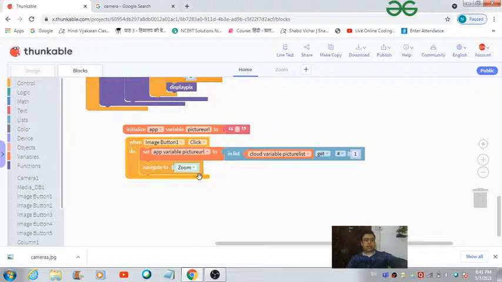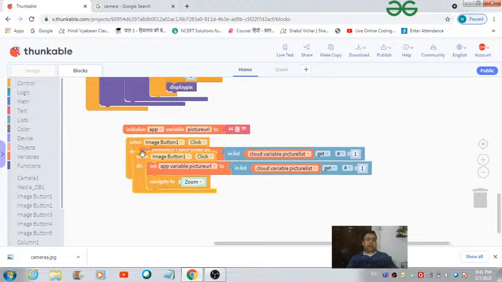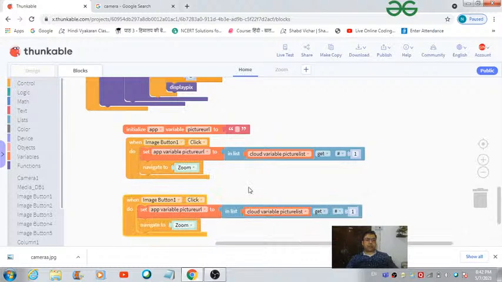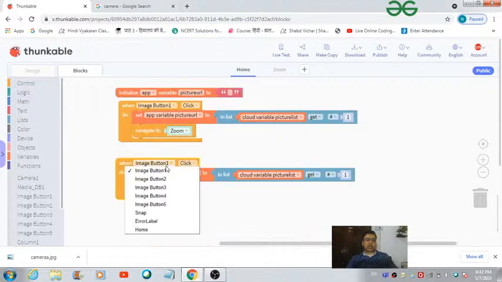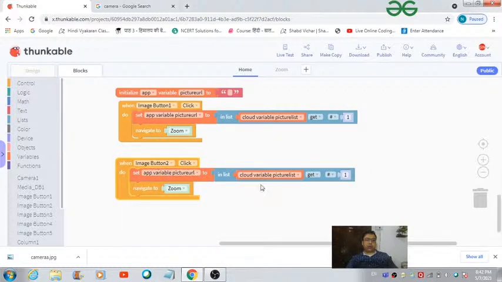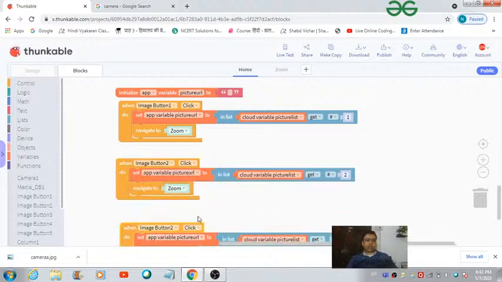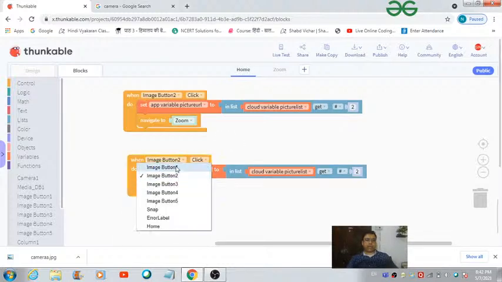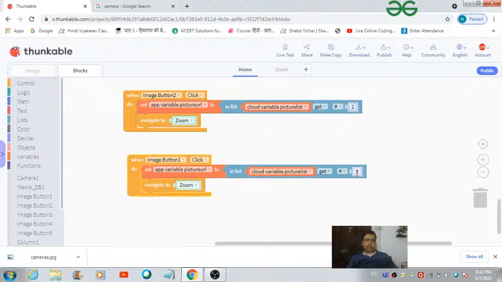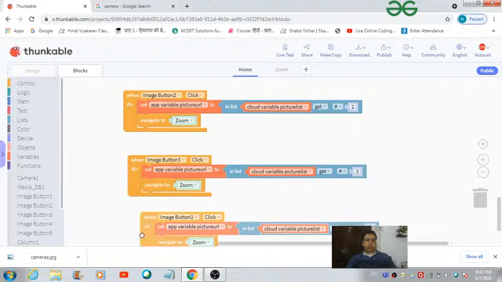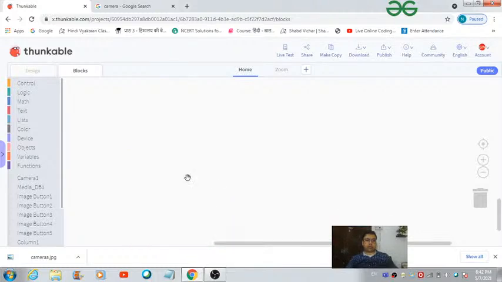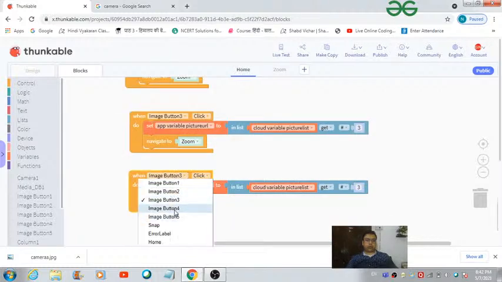So we can copy this whole code and paste it like this so as to create a duplicate, and let's make the required changes for button 2, and we need to change this to 2. Okay, everything else is going to remain the same. Let's do the same thing for button 3, button 4 and button 5 also. Okay, done with defining the code for button 3. Let's do it for button 4 now.